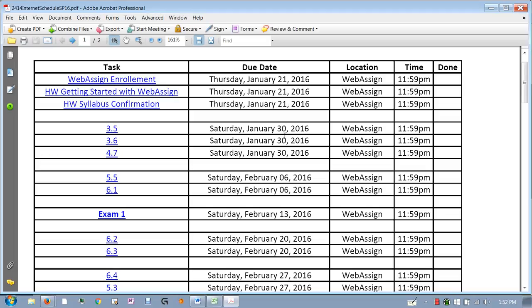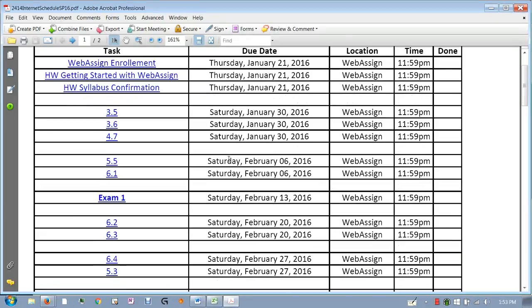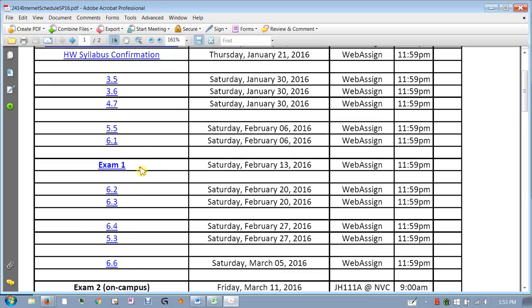So what you want to make sure you're doing is not waiting until Saturday morning to start these 3 sections of material. These 3 sections of material, that's like a week and a half of material, and you cannot absorb that information in one day. So that's why there's about a week between each of these assignments, or between these deadlines. So you work through this, then you work through this, and then you'll have your first exam. That first exam will be online.